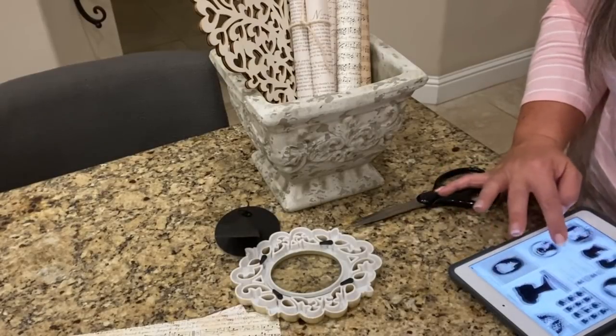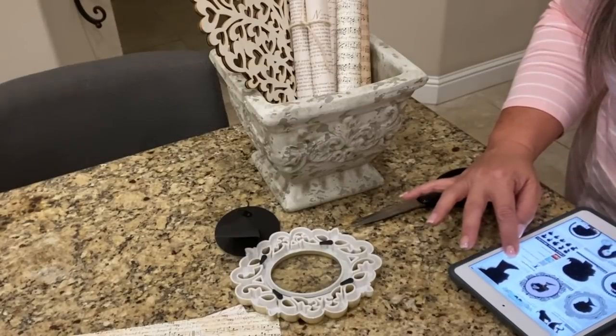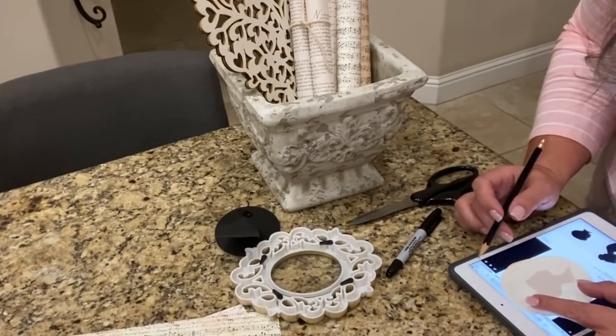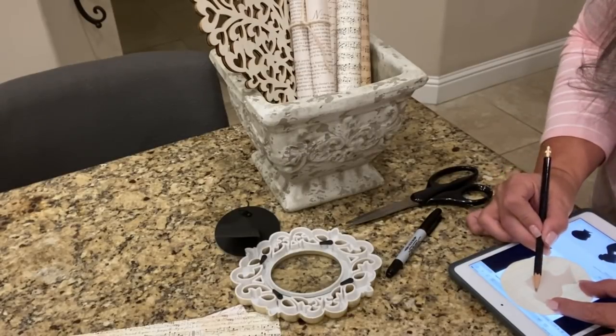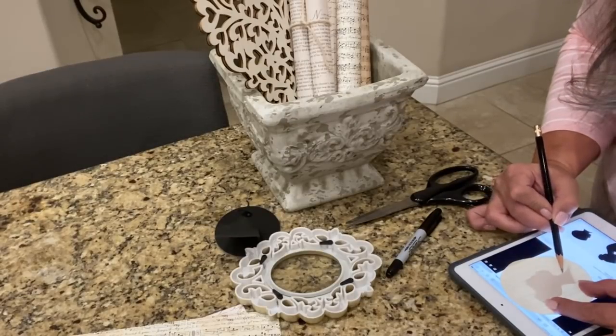So I hopped on Google, just typed in cameo silhouette, found something that would fit my frame, and simply traced it onto my paper. Now do it carefully as to not damage your screen, but once you get it done, you can color it in with a Sharpie and you have a perfect little cameo for your frame.